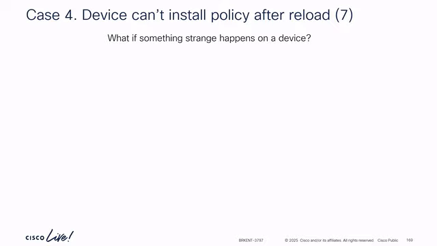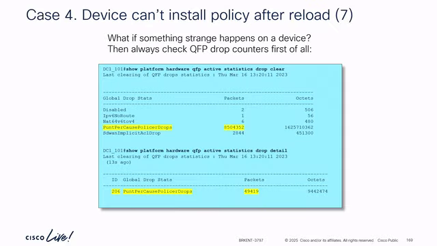What if something strange is happening on the device? What will be the tool? You remember, we follow that approach, we go deeper and deeper and deeper, and there is heavy artillery, heavy machinery: packet trace and FIA. But first, we want to ensure whether packets are dropped. We will check the drop counters, and indeed, instantly, we see that there are a lot of drops happening because of some strange drop counter, which I was not even aware of.